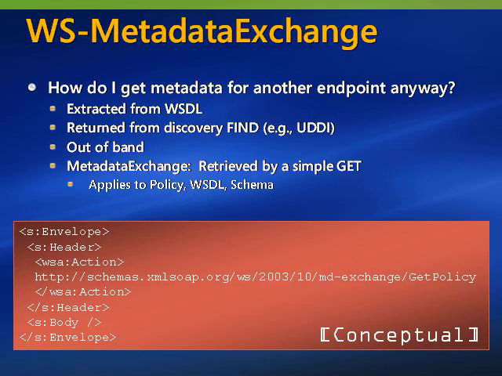Okay, so moving on pretty quickly, metadata exchange. So this is a spec we haven't shipped yet, and that's why I kind of feel a little weird talking about it. But it's so close to being shipped that maybe I should, and we've done lots of forward references to that spec. So how do I actually get metadata for another endpoint? I could get it from WSDL, or I could get it by you giving me a diskette with it, or I could actually get it out of a UDDI source or any other directory, or I could actually create a convention whereby a service supports just a well-known action, a well-known WSDL operation, like a get policy or a get WSDL or a get schema, right? And that's how you get policy back.